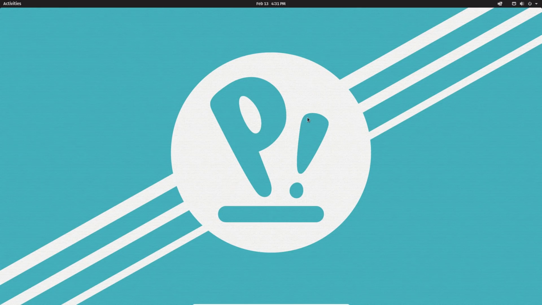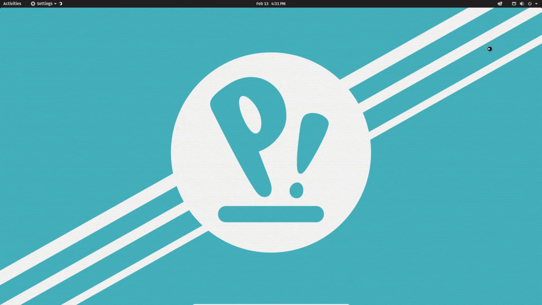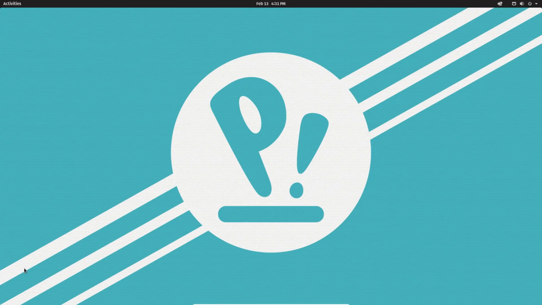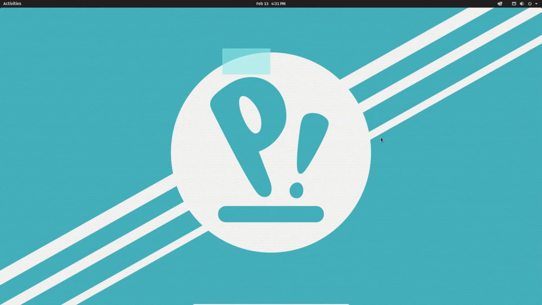Okay, looks like our desktop's taking a little while to load, but I think this is GNOME, right? This looks an awful lot like GNOME. Maybe this is it. Isn't there supposed to be a side panel over here? Okay, so you gotta click activities. Okay, so it's a little different than Ubuntu, because usually you have this all like over here by default.